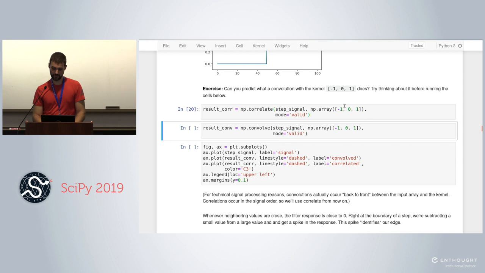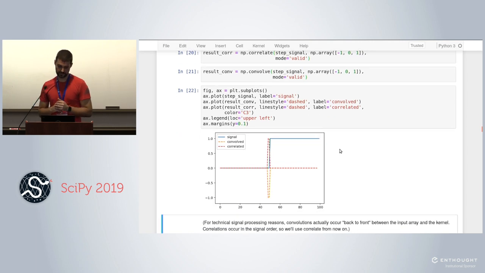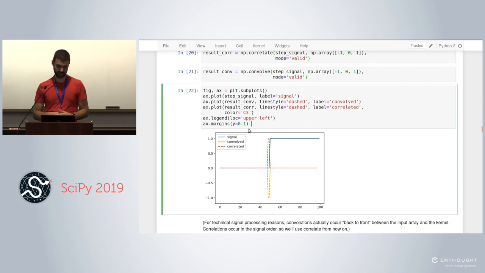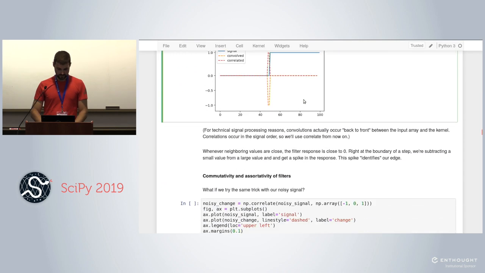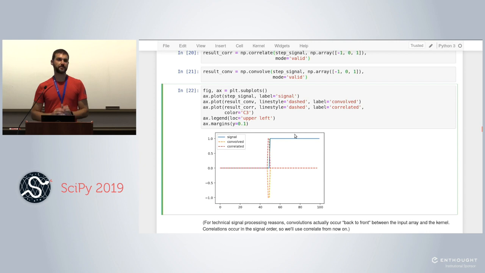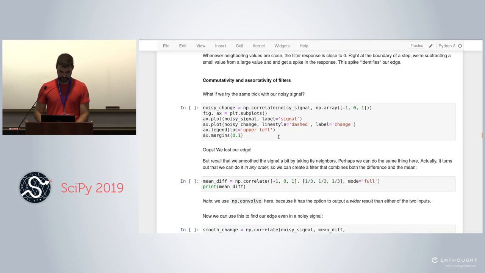And so I'm going to show you with that kernel what happens with both convolve and correlate. You can see that the convolve gives you a negative 1 because the sign is flipped, so you actually get a minus 1 times the 1, and so you get a negative. And if you do correlate, then you get a positive 1. I find it easier to think in correlate, so that's what we're going to use for the rest of the lesson. But if you're from a signal processing background, then you probably want to use convolve. And as we can see, they're very simply related to each other. Okay. Did that make sense to everyone? Difference filter? Awesome.